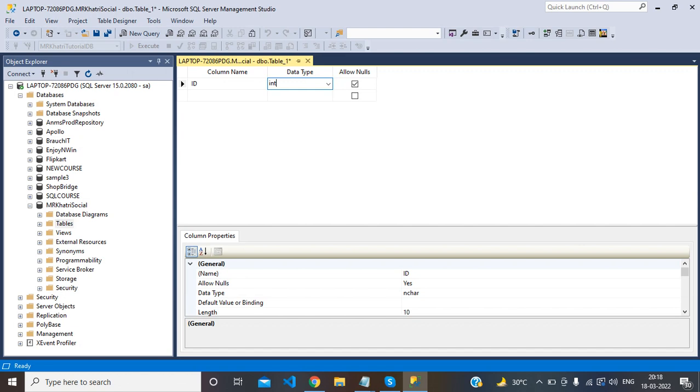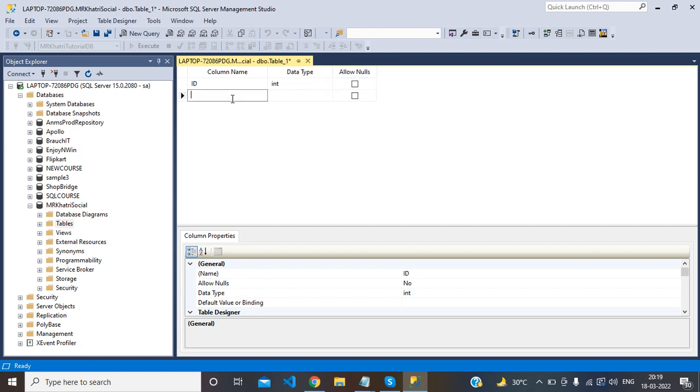So first let's start by creating the columns. The first column I am taking as ID. As I told you, this is the column which we will take as unique, and then I will tell you how you can set the column as unique. I'm taking this data type as integer, where only the integer value will be inserted. I will say allow nulls false because this ID field will always be filled. This is not filled by the user. This will be auto filled by the system. When we are programming, we will auto fill this column.